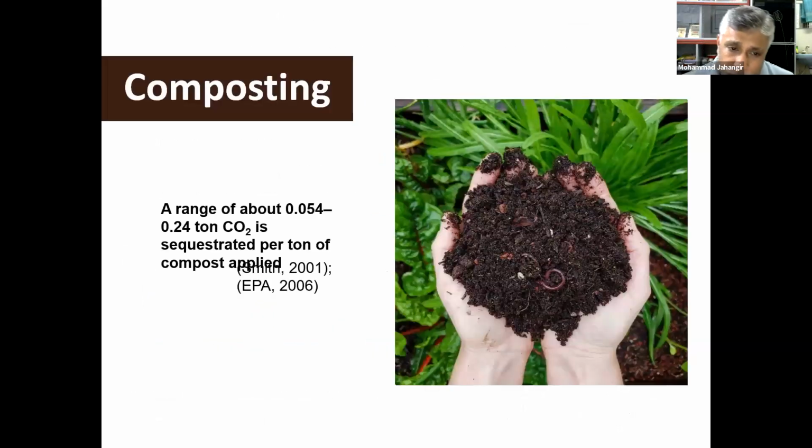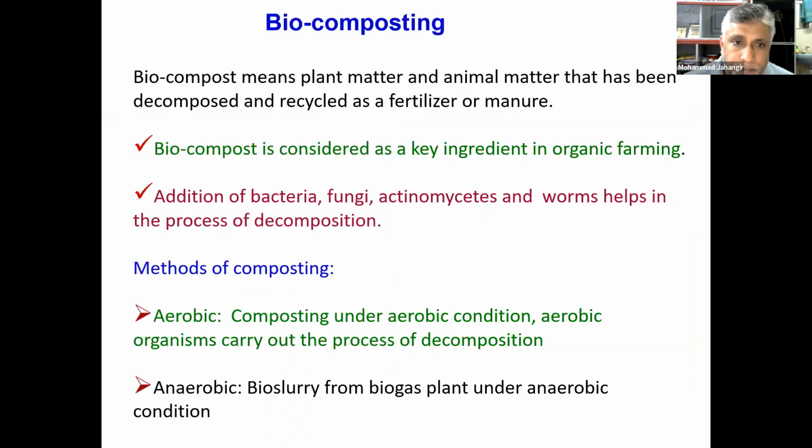And then compost for IPNS, integrated plant nutrient system. This compost can supplement chemical fertilizer and also improve soil health. But we cannot use 100% compost for 100% reduction of chemical fertilizer with limited resources. We have to combine chemical fertilizer with some 20, 30 or 50% compost that can increase or sustain crop productivity, with no reduction, no sacrifice, no compromise in productivity, but at the same time, it can improve soil health.